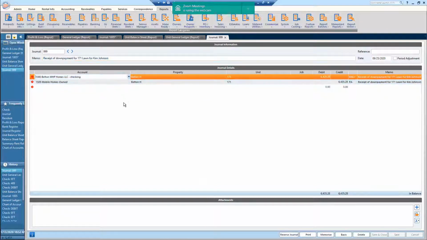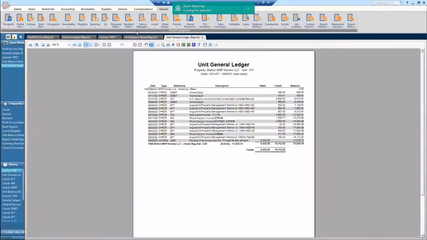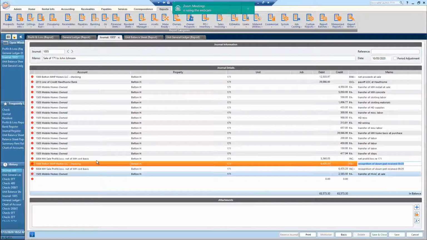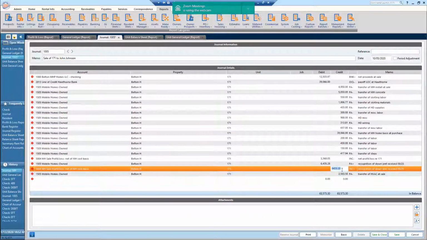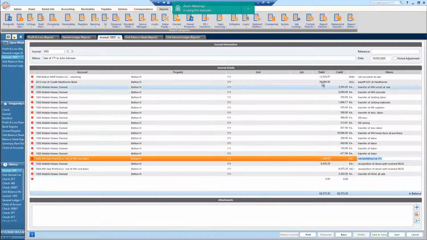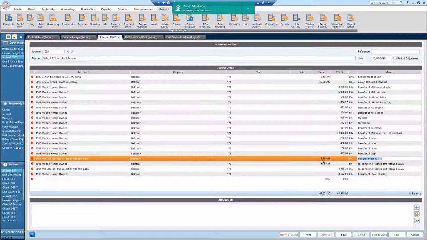So we had a loss of 1505, the mobile home. We still actually own the home. But then upon sale, we clean that up. That's why Kristen's right, this is 1505 on the debit. We then get the home back because we recognize the down payment here as a credit in 5004 so that it evens out so that we properly can allocate our net profit, which is the delta. In this case, we also transferred the HVAC at sale. We paid for the HVAC earlier, so we get rid of it at sale. So at the end of the movie, what do we have?